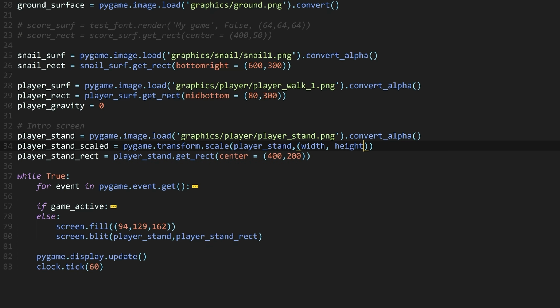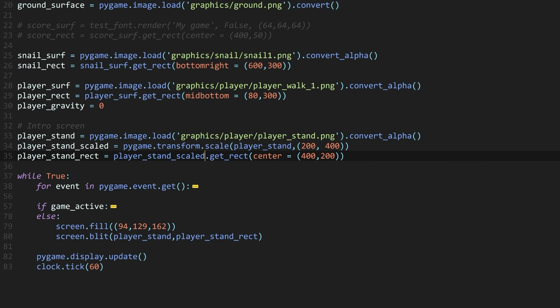And unfortunately here right now, I have no idea about the dimensions of our player. So let's go with random numbers. Let's say for the width, I want to go with 200. And for the height, I want to go with 400. And well, now for our player stand rect, we also have to update this. But all we have to do is to get a new variable.